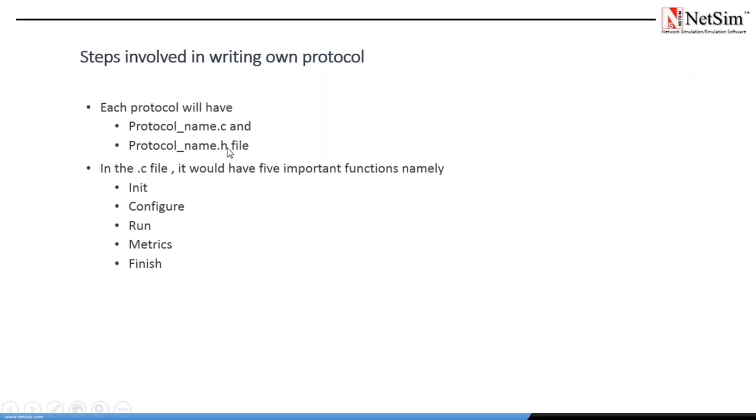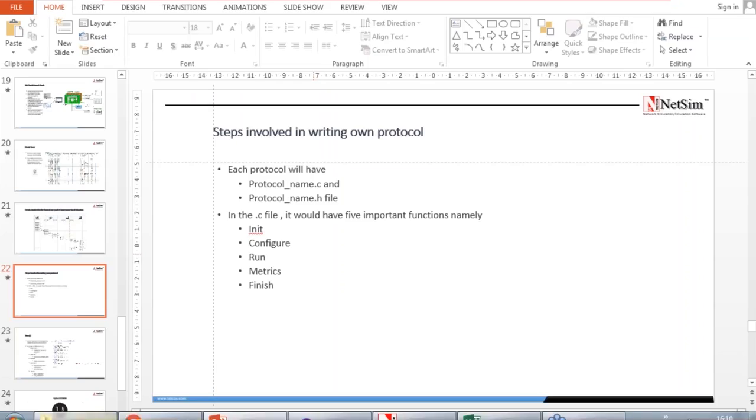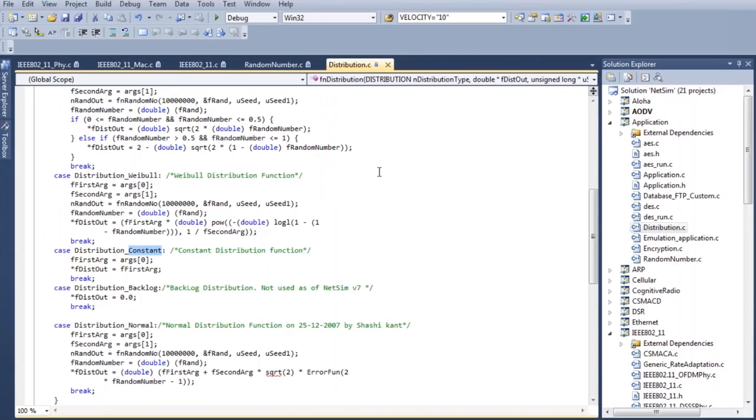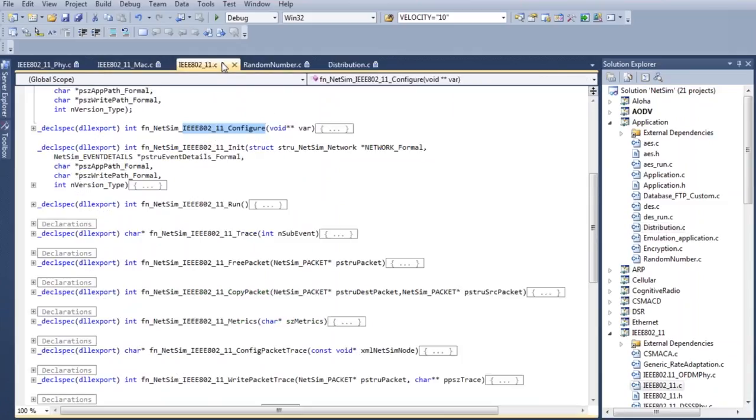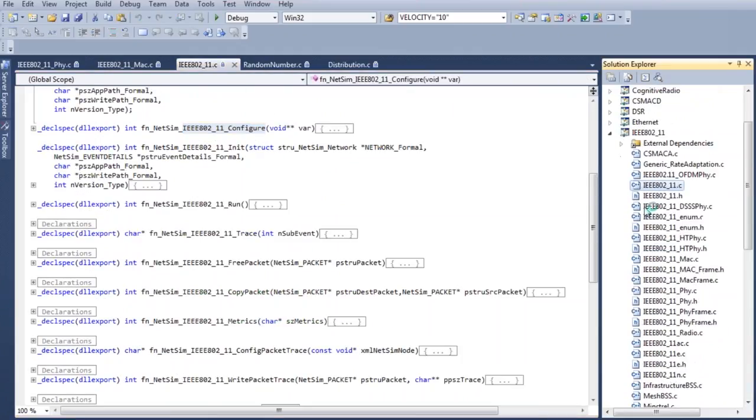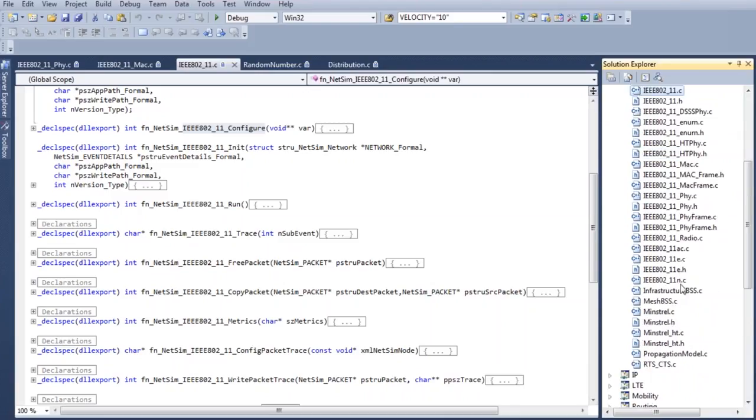Each protocol will have a protocol.c file and a protocol.h file. Let us look at 802.11, for example. This is the 802.11 project, and these are all the source files that are shipped with NetSim.